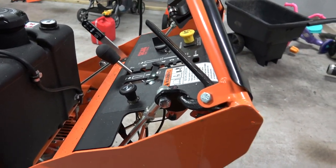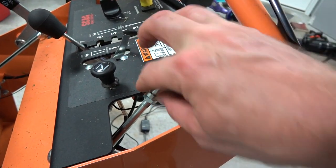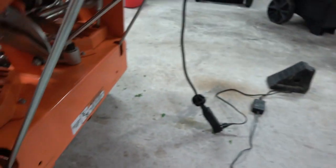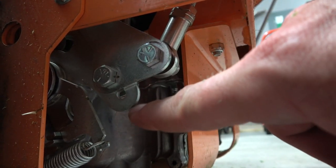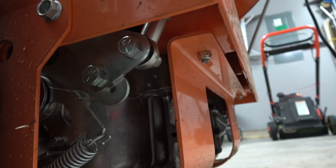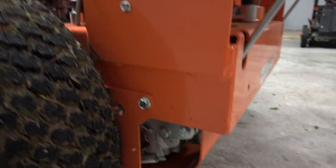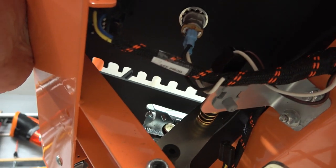Inevitably you'll always have one transmission performing differently than the other. Transmission adjustments on this thing: you've got easy access to a lock nut and threads to adjust the length of the control rod. Down at the actual transmission itself, it's very easy to get to — they've got a couple of different holes in the control plate so it can pull more or less on the transmission. Mine is working fine and doesn't need adjustments. Your switches — parking brake safety switch, PTO, and ignition — everything is easy to get to on this mower.